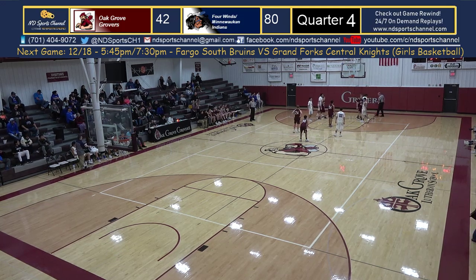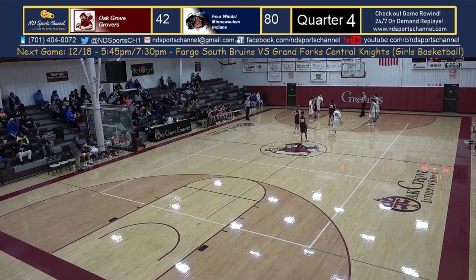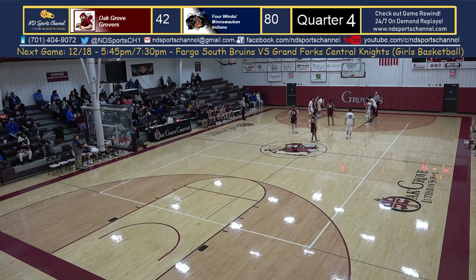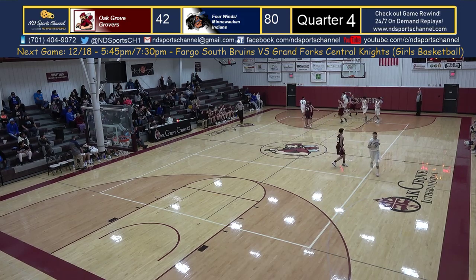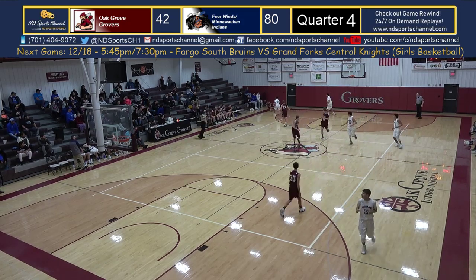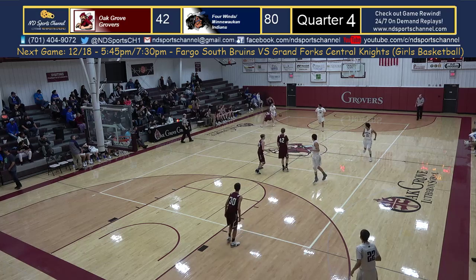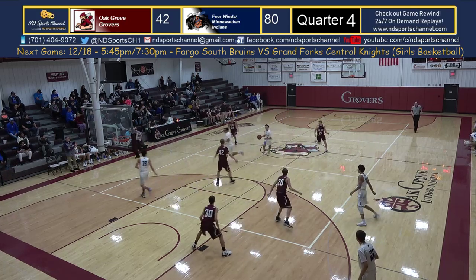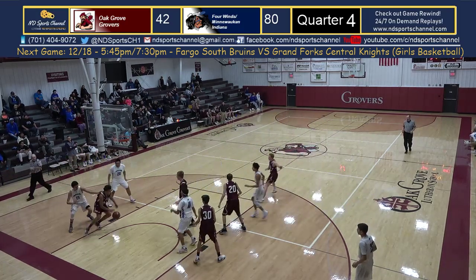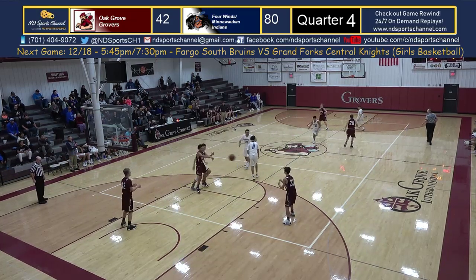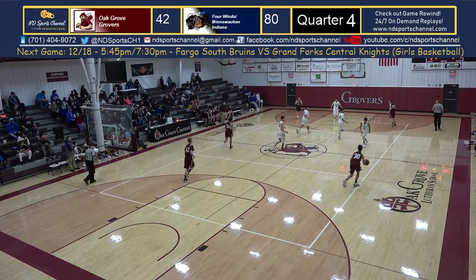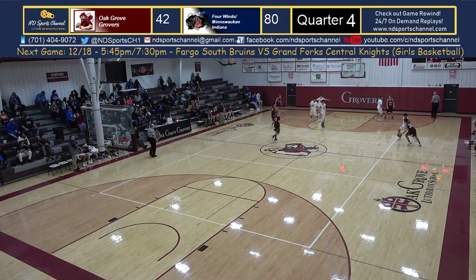Well, I wouldn't be a bit surprised if he moves up to junior varsity later this season and maybe even gets some varsity time early next season with the way he played in that C game. He's certainly going to be a factor in Oak Grove boys basketball in the future. There's no doubt about it. Great young player there for Oak Grove. And speaking of that great young player, his older brother picks up the steal. 1 minute 17 to go, 80-44.